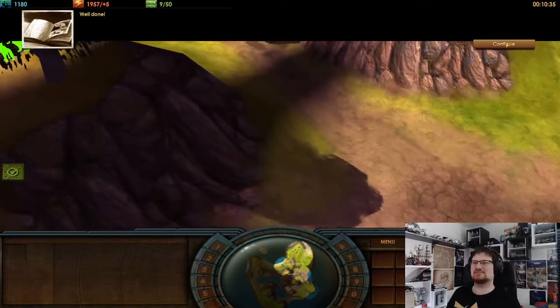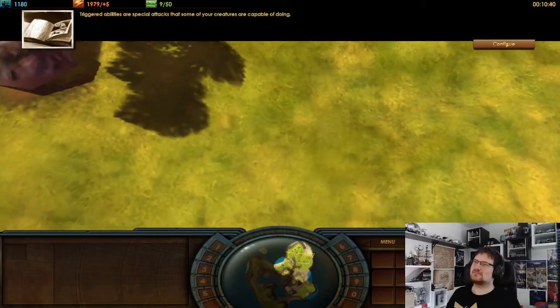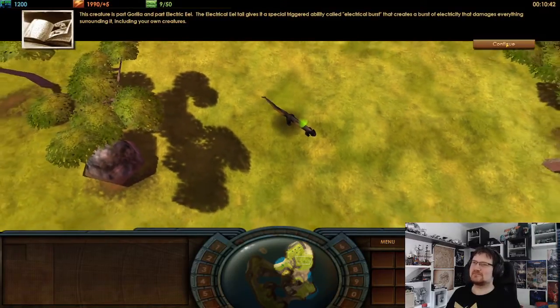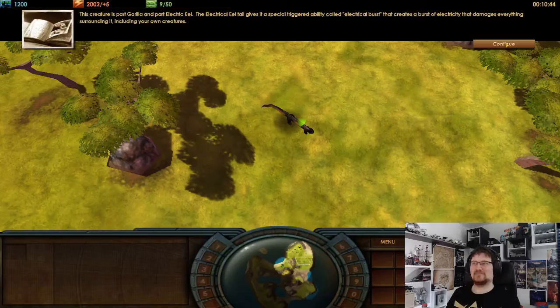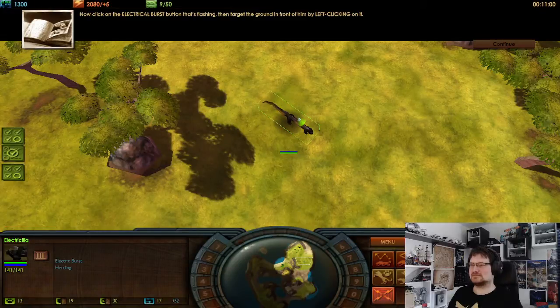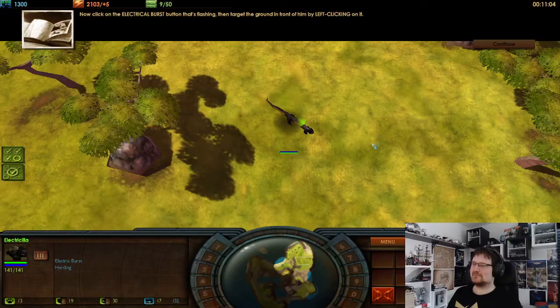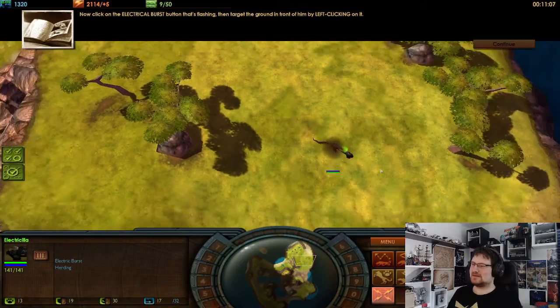Well done. Triggered abilities are special attacks that some of your creatures are capable of doing. This creature is part gorilla and part electric eel. The electric eel tail gives it a special triggered ability called electrical burst that creates a burst of electricity that damages everything surrounding it, including your own creatures. We will now make this creature use his triggered ability. Go ahead and select the creature now. Now click on the electrical burst button that's flashing, then target the ground in front of him by left-clicking on it.